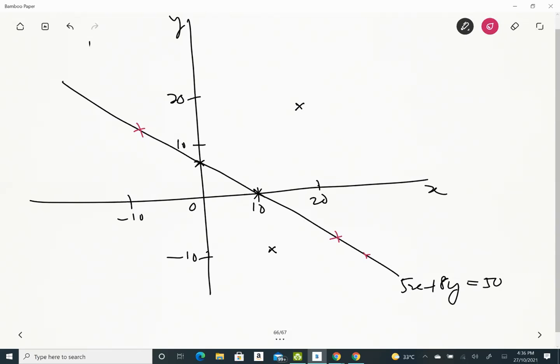5. 5 and what? You don't give me only the value of x, you have to give also the value of y, because the point means x, y. 5 and 2. Okay, 5 and 2 is somewhere here. Give me another point, smaller than that. 3 and 1. Good. Give me one more point, smaller than that.